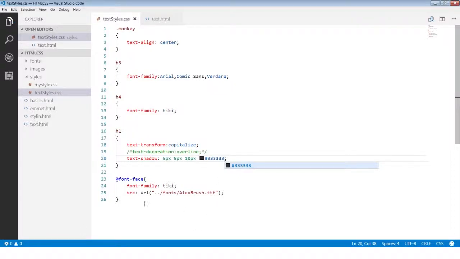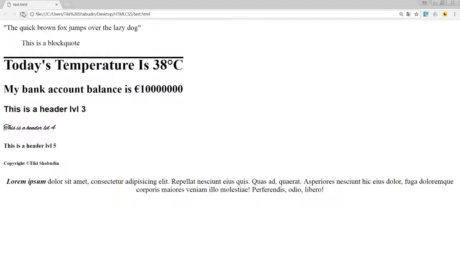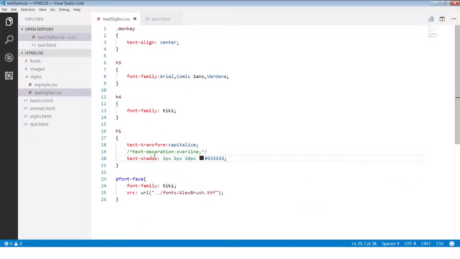So if I save it, here's what happens. I'm going to refresh the page, and there's my shadow below that. Pretty nifty, huh? This is a new feature of CSS3. Okay, so what we've just seen is basically how to format text a little bit. I mean, there's a lot more about text that we can change, and I'll introduce them as we go along. But that's it for formatting text for now. I'll show you more as more episodes come up. See you in the next video.